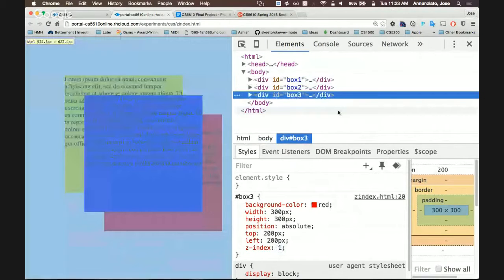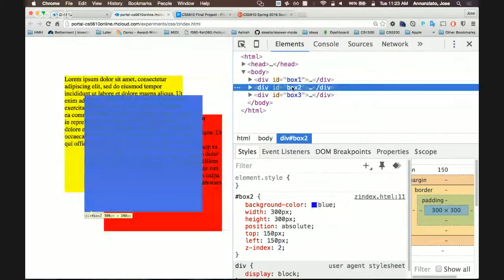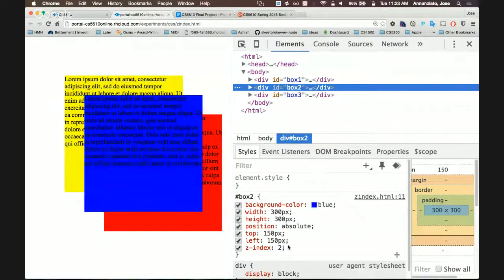Notice that other than the position changes, box 2 is nudged 50 pixels to the right and 50 pixels down. Actually, no other difference: box 1 and box 2 both have the same z-index. You see that? And by default, all elements have index 0 when they render.